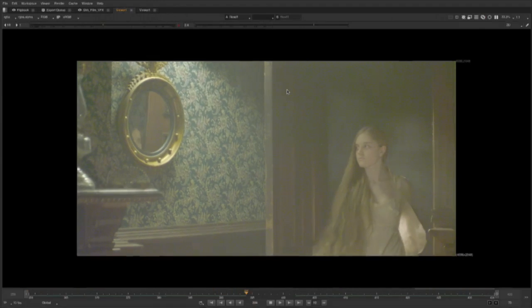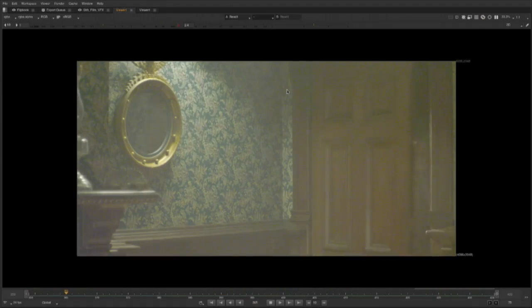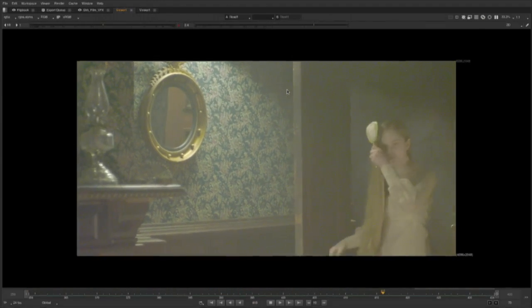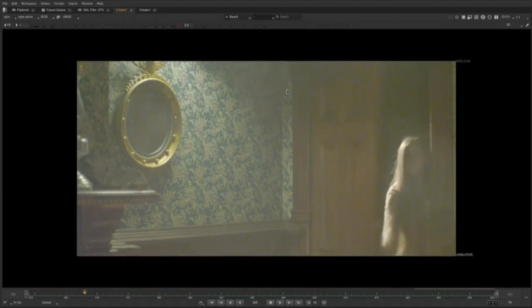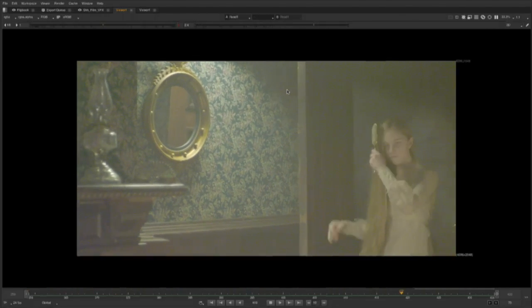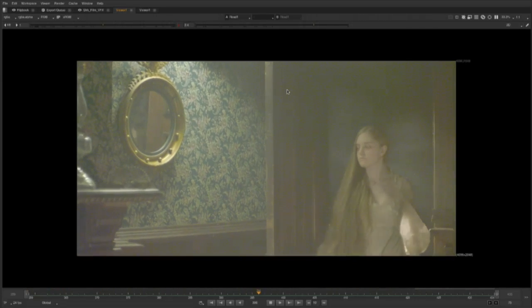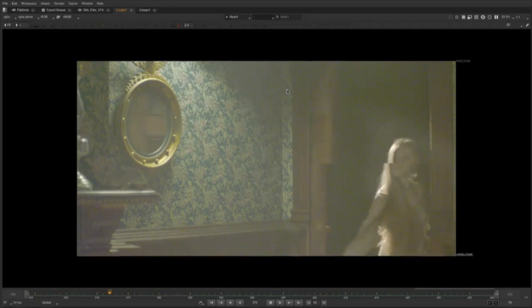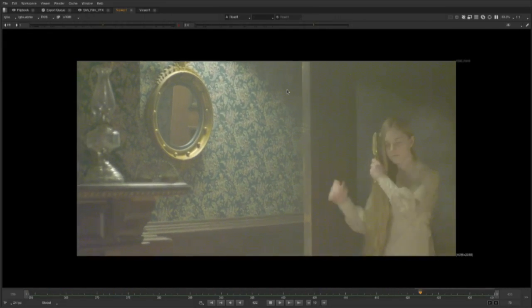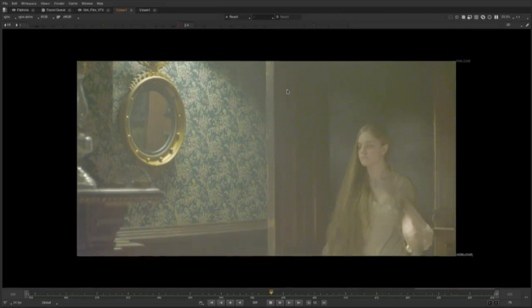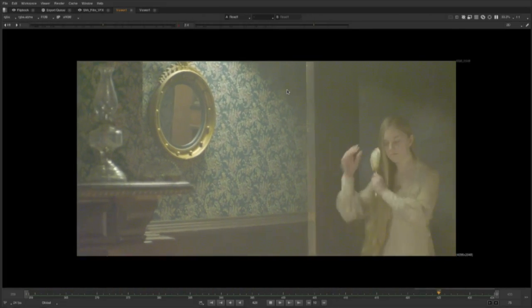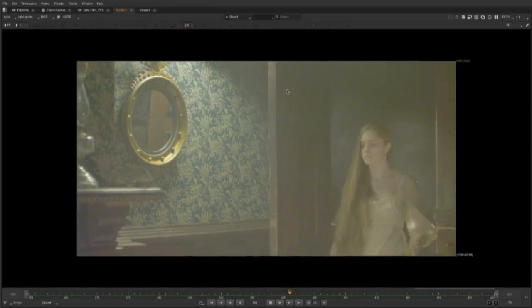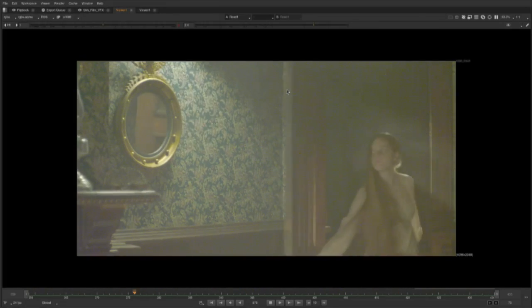So the girl's walking through the door. She kind of walks in really fast and then slows down. I actually thought this was retimed the first time I saw it, but this was the acting. So for me, my creative decision was to change the speed of this because I didn't like the way she did it. I mean, I love her. She was a great actress, but this shot, I think it should be a slow walk in and then dramatic brushing of the hair afterwards. So we need to change the speed. So this is where we're going to use our retimer Chronos to do this.